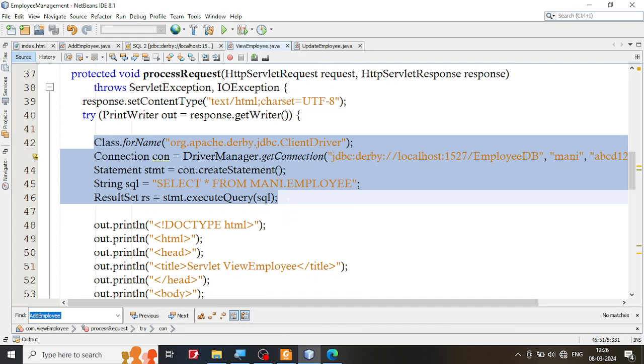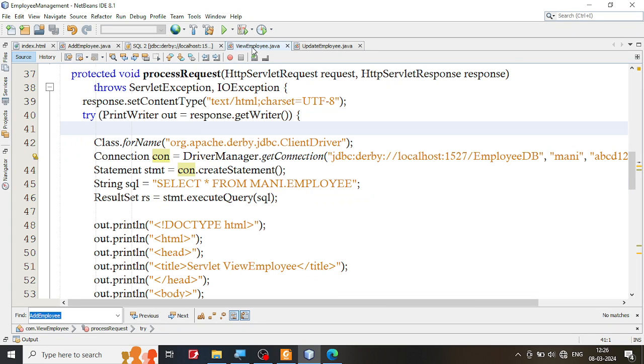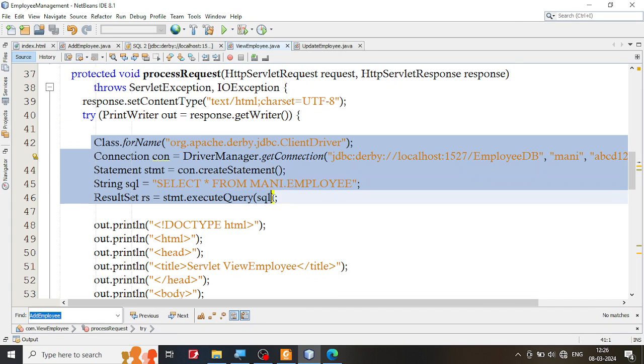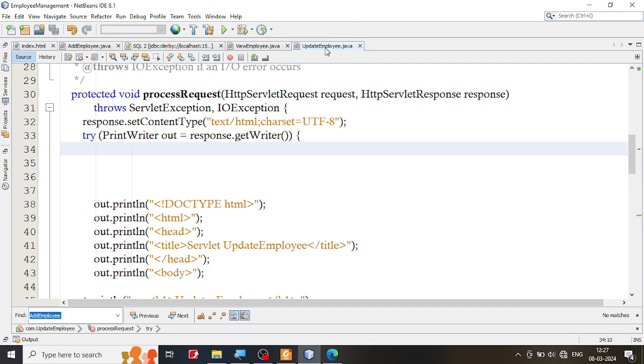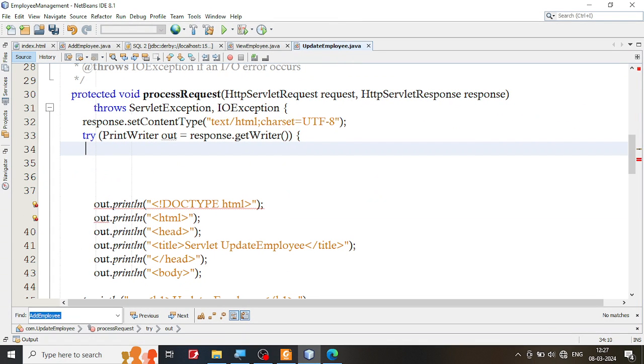Control C to copy it from the view employees. I'm going to select everything, that is the class for name, connection, and so on. Control C, and I'm going to go to the update employee, and I'm going to paste it here. Done. Control V.